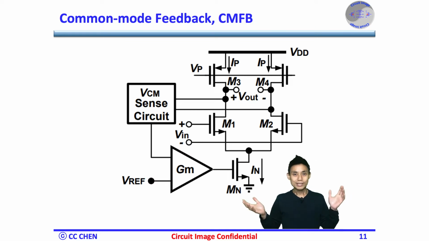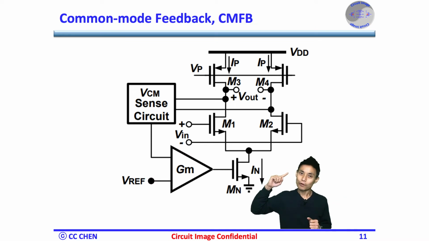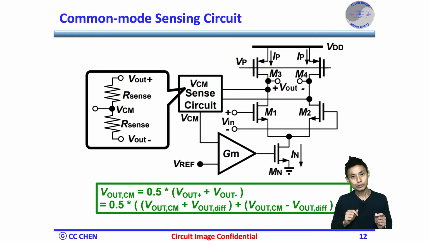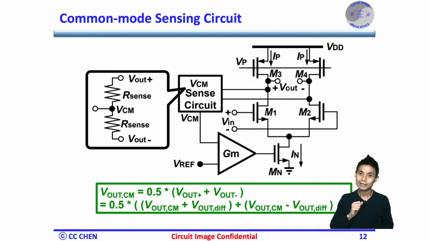But how do we sense the output common mode from the differential nodes? Think about it for 5 seconds. Right, the voltages at the differential output nodes include both differential and common mode signals. If we add or sum both outputs together, the differential signals will be gone, and only the common mode signal is left. Can we really short them? Of course not. Remember, the differential signals will be gone.